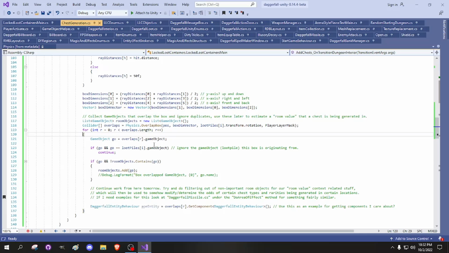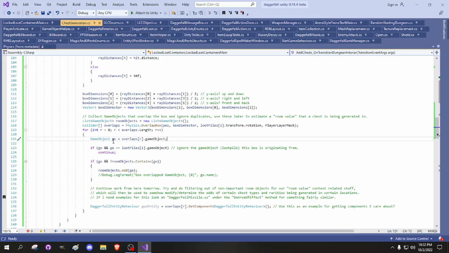And then I'm doing this third for loop here, where I'm basically going through the overlaps that we got, finding the game objects for the overlapped objects, and then determining which ones we care about and which ones we don't.